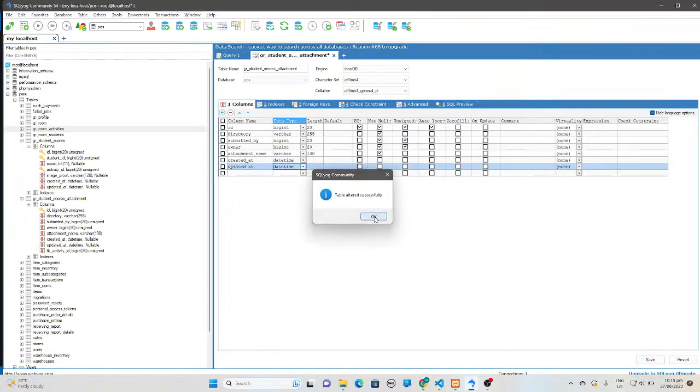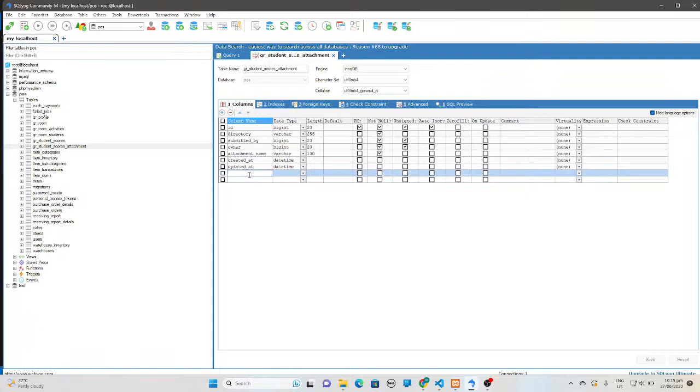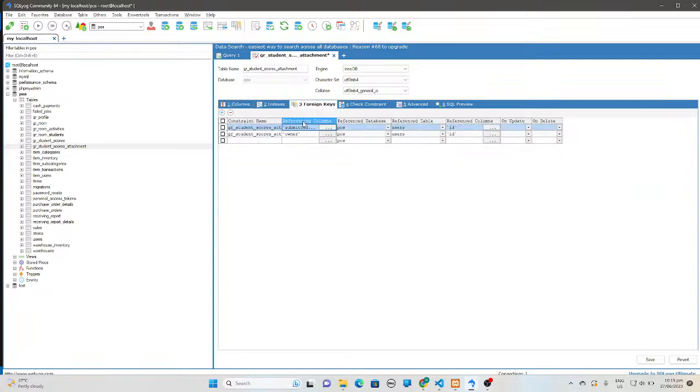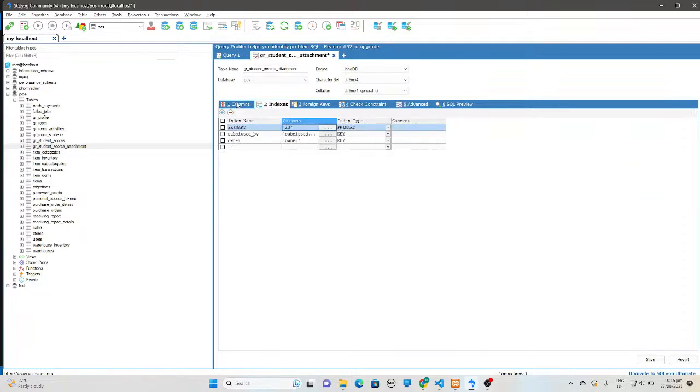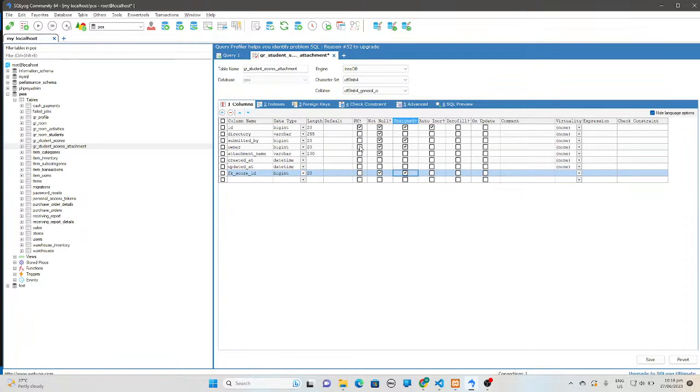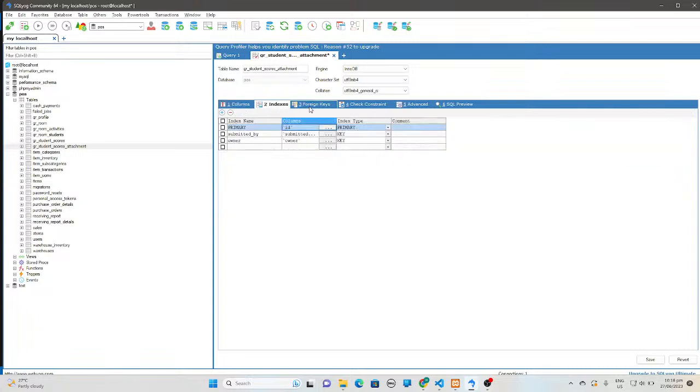And then save. After that, let's add FK score ID of type big int 20. It will not be null, it will be unsigned. And also here, primary, submitted by, owner, primary, FK score ID.